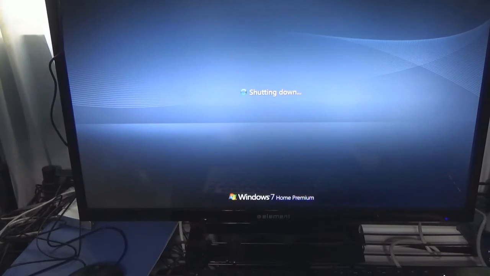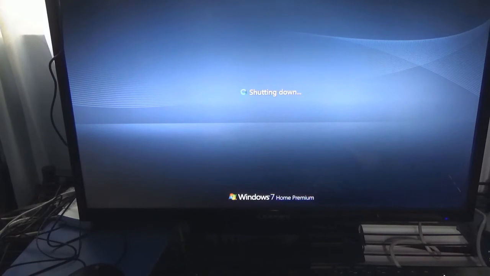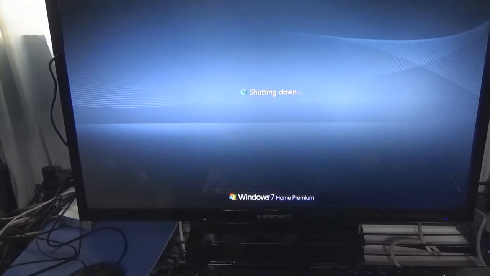So basically, testing station 1 is going to stay the same. Testing station 2 will be the HP. I don't know what I'm going to do with the eMachine yet. I'll figure out something. I might turn it into a Linux box. I don't know. So I'll figure that out.